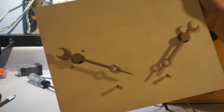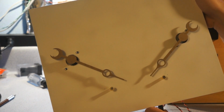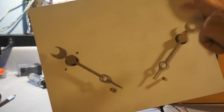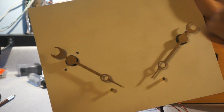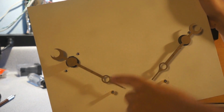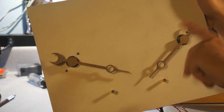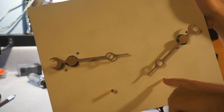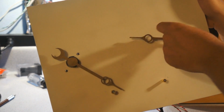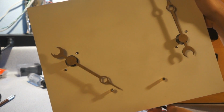Basically the way this works is, obviously it's tracking the own positions, but the clever bit is that we've got little rubber-coated stops, and when you power it up, it just runs the needles, continually stepping, in this situation counterclockwise and clockwise, more than half a rotation. And then it sets itself as 0. They're stopped by the stop. So after you've run it that way for a while, determined by how far, I can kind of twitch it.